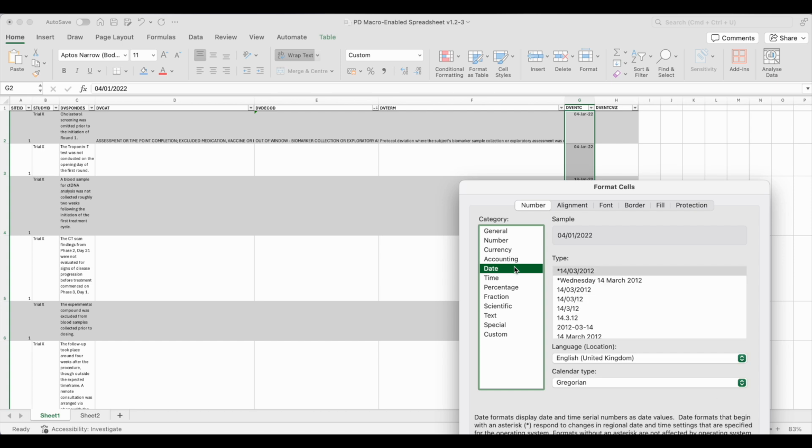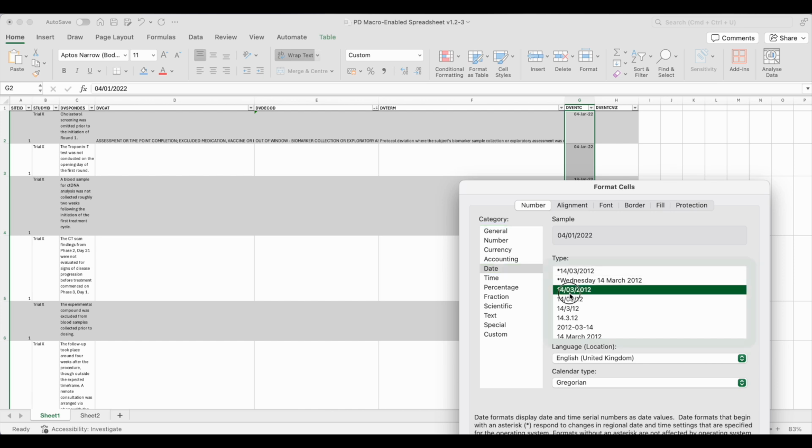All dates entered into the event C column must follow the same format shown here. This standardization helps ensure consistency and accuracy in both data handling and visualization.